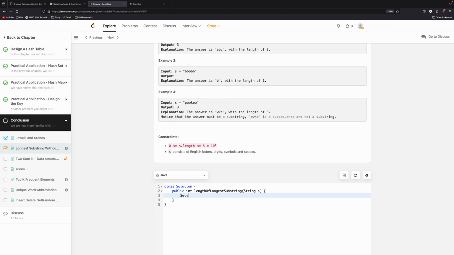So let's do character substring, new hash set. So for every char c in s.toCharArray, what we'll do is if substring.add(c).